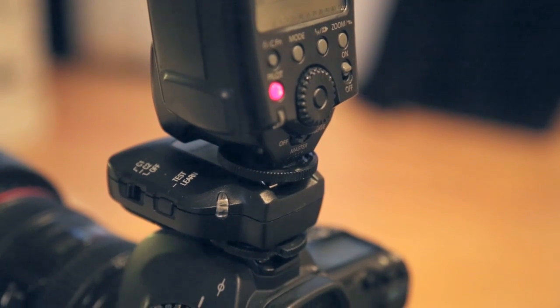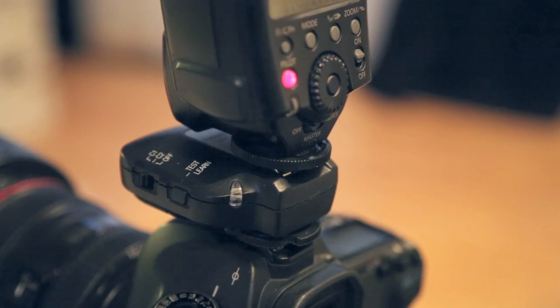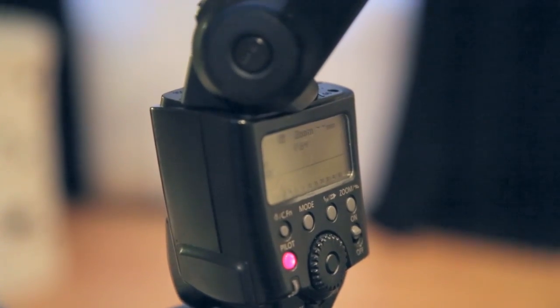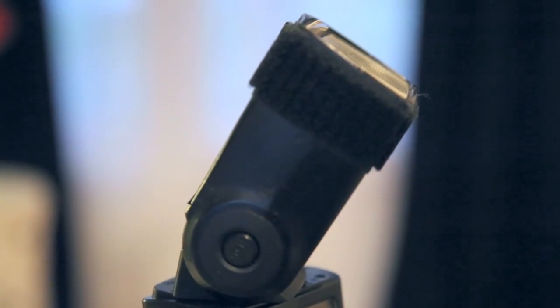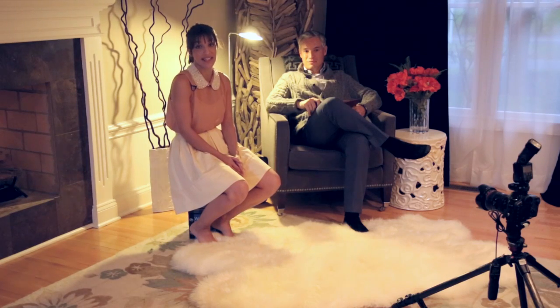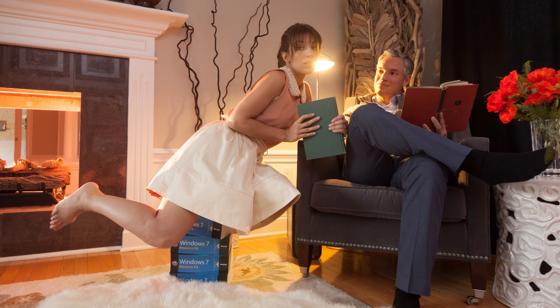To trigger the flash that we set up behind the fireplace, we used a pocket wizard. We also used a flash on top of our camera to bounce the light off of the wall and fill the room with light from the other direction so that the lighting wasn't too hard. Next, we set our camera timer to an 8-second delay and just posed for a while.